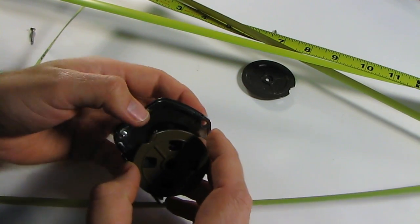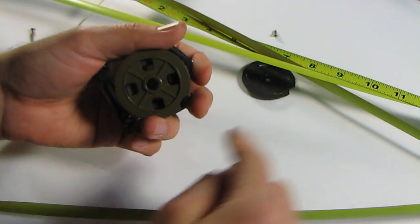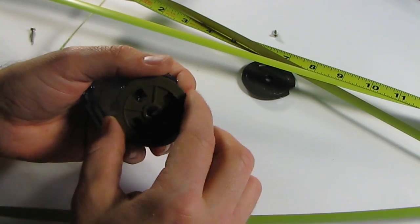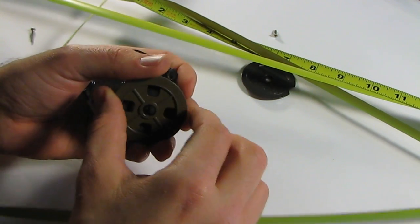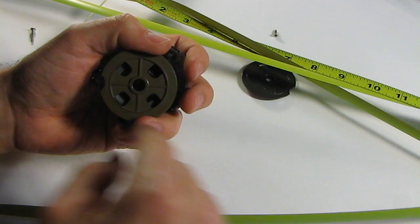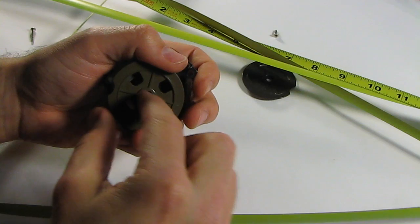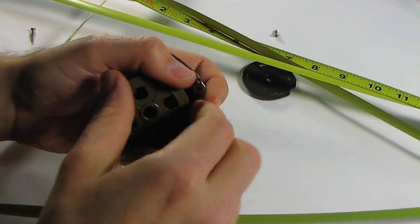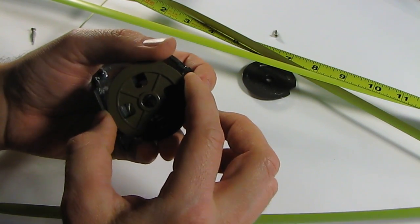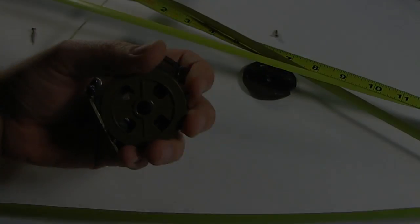So instead of putting it on and spinning it this way, like it's going to need to retract, what we're going to need to do is actually have it spin the other way, so when it's loosened, so we're tightening it this way, so when we let go, it should spin back this way, pulling the tape in as the inside loosens. So basically, as you pull the tape out, it tightens the tensioner spring, and then as we let go, it loosens it. So I'm going to mess around with it to see what I can figure out.